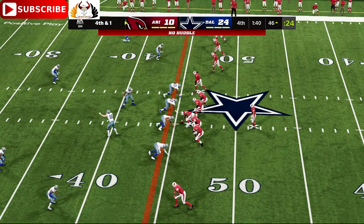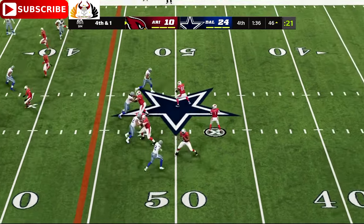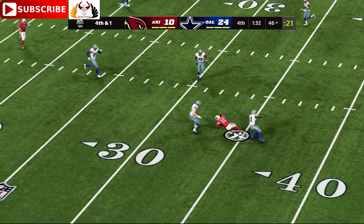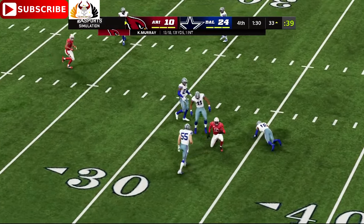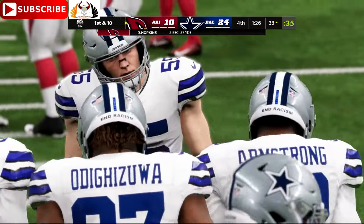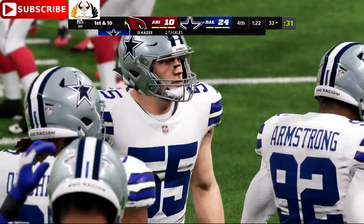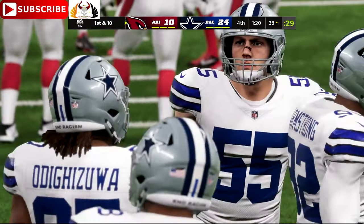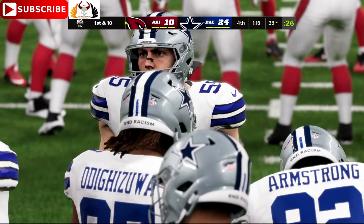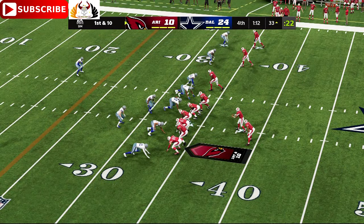Cardinals got to go quickly, hustling to the line. Now Murray's got to have this one. He finds Hopkins complete. And he's corralled, but not before getting it inside the 35. Felt compelled to go for it there on fourth down, trailing in the fourth quarter. They got it done. And there's always a lot of pressure on a fourth down call. Doesn't matter the distance. You still have to get it done, as you noted, and they did. One crisis averted, but they still need to move hastily.